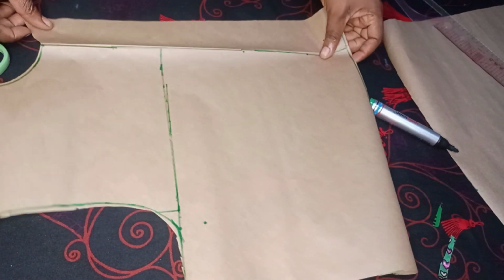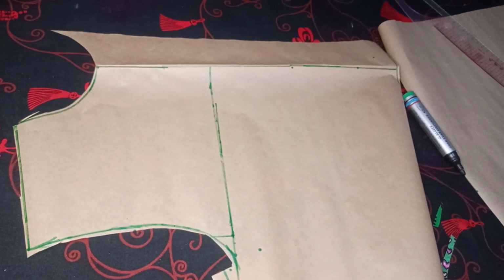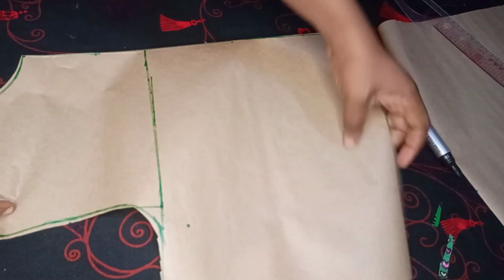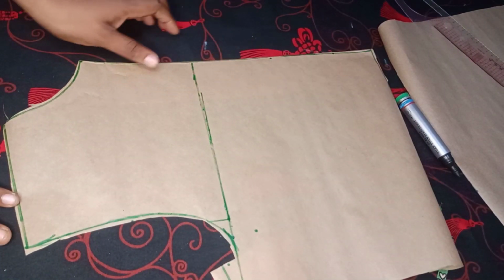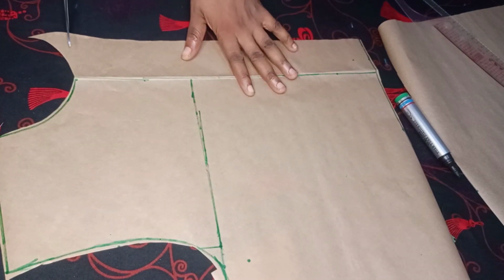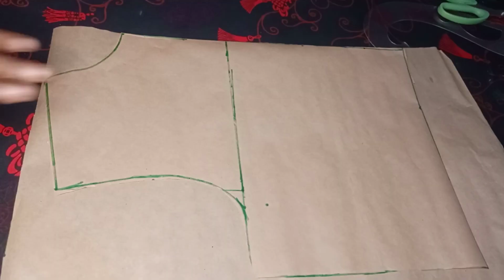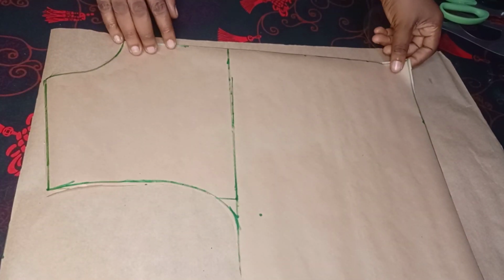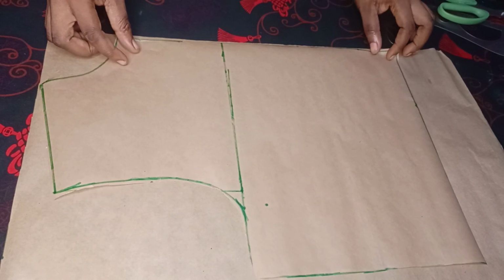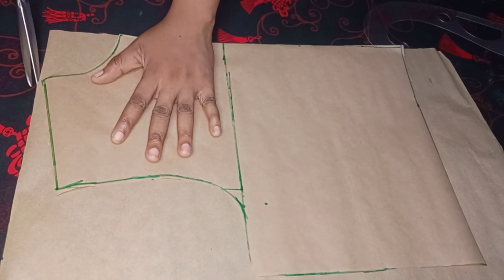Remember we folded the buttonhole and button allowance in. So when you get something like this, that means you are on the right track. So let's go to the back pattern. For the back pattern, you will be cutting exactly the body measurement without this folding. So the next thing I'm going to do is to trim out the shoulder slope.